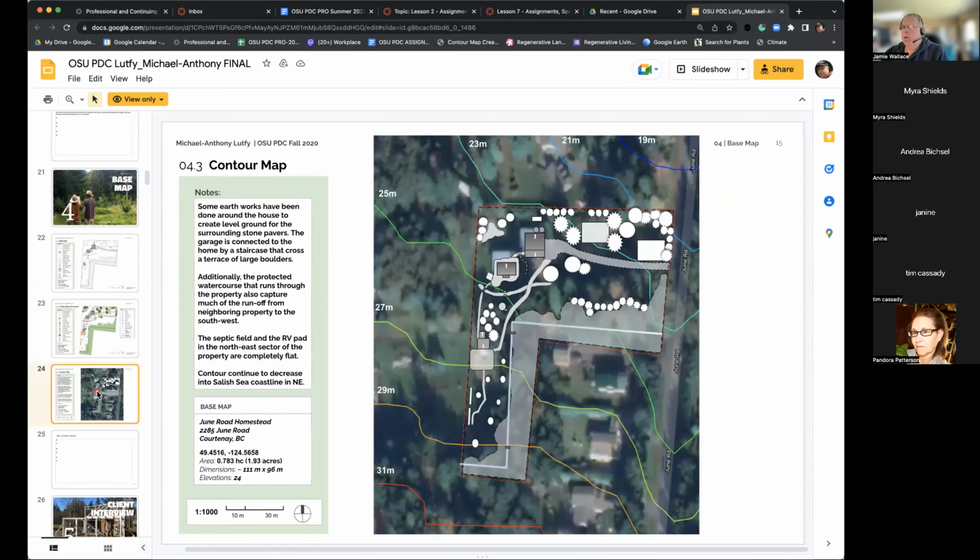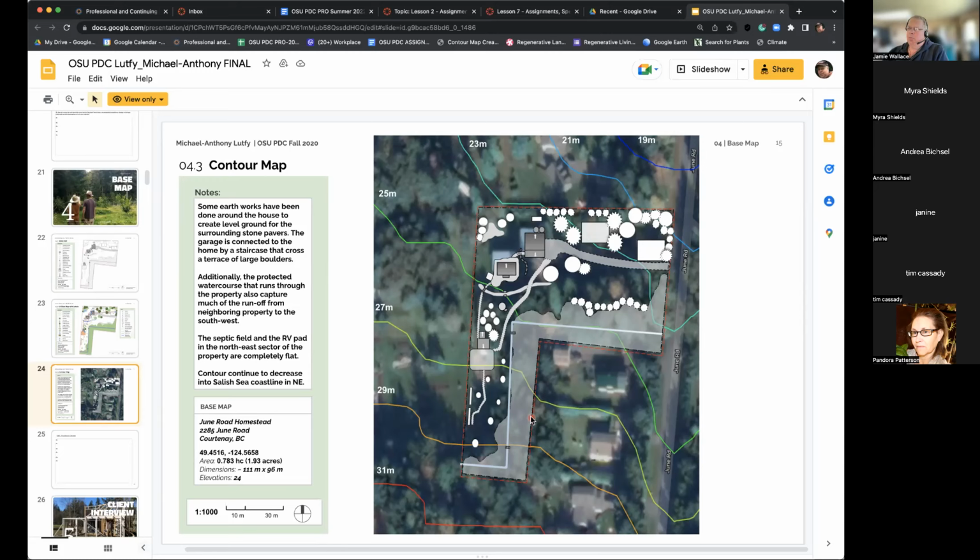And then we go to some contour information, and this person was able to find 2-meter contours and place those within the drawing by taking a screenshot. And this looks like it's from a website called Contour Creator.